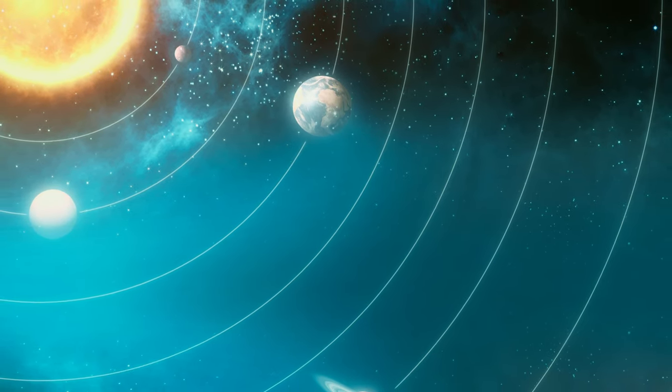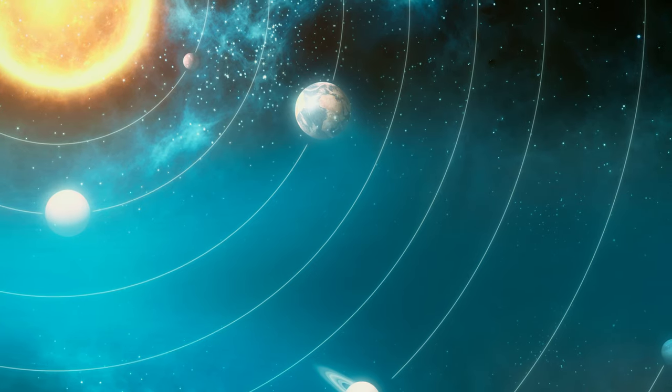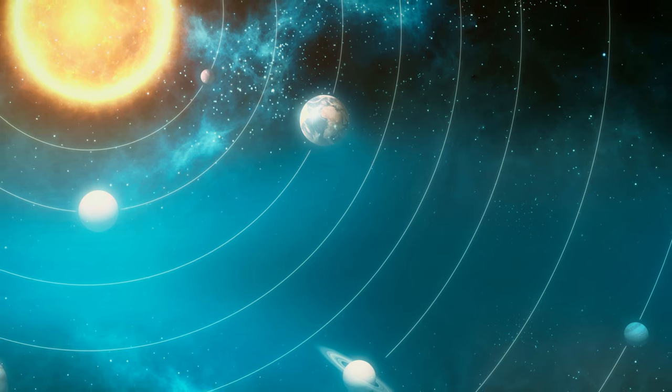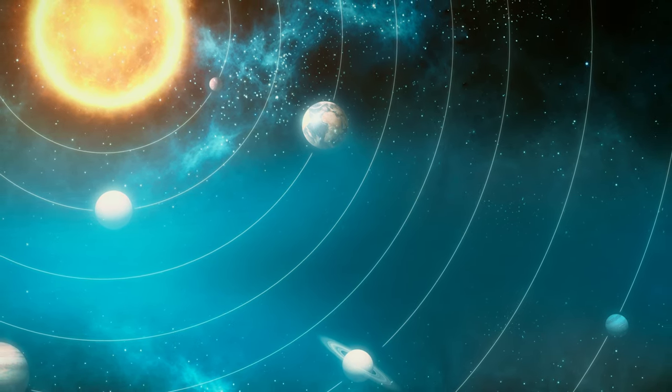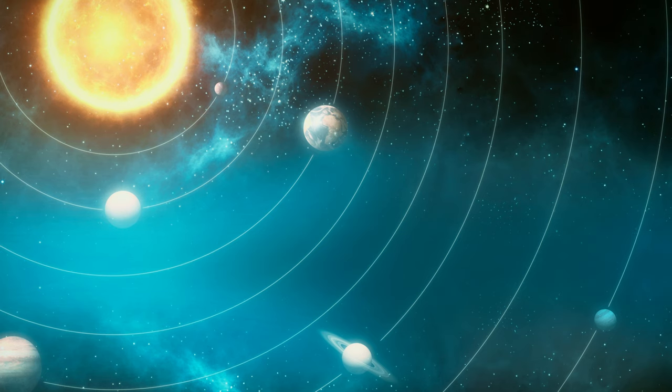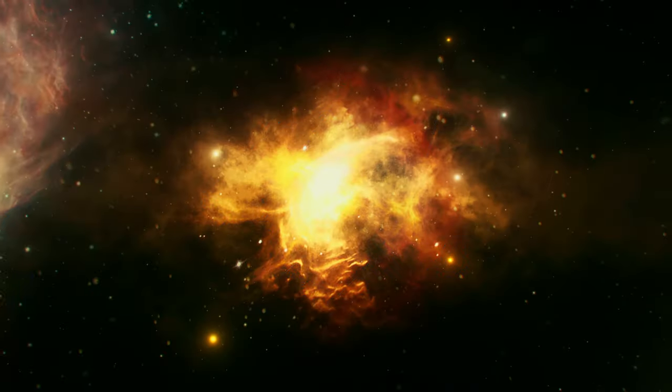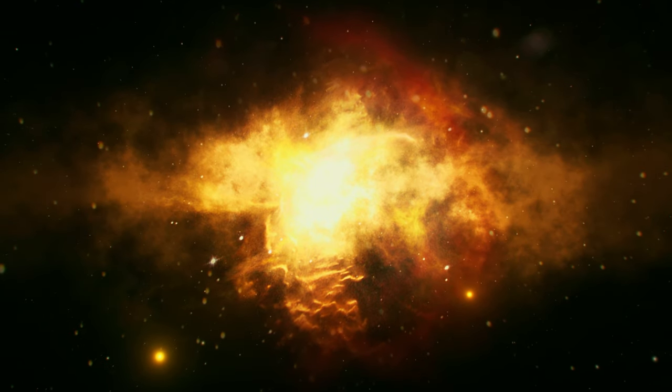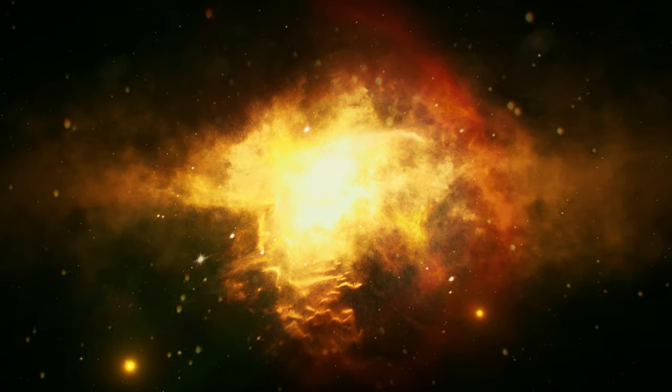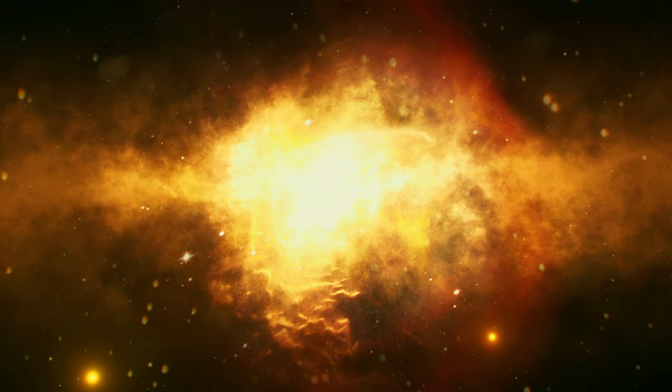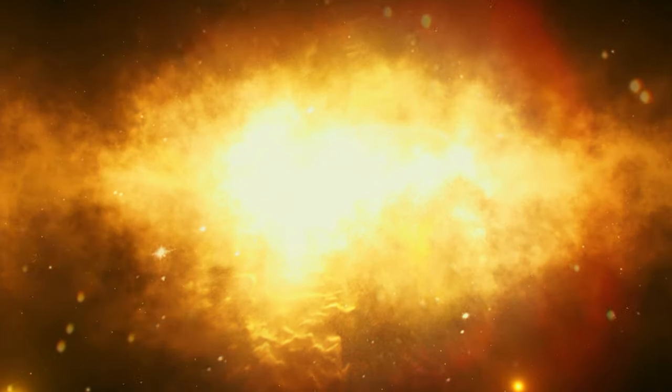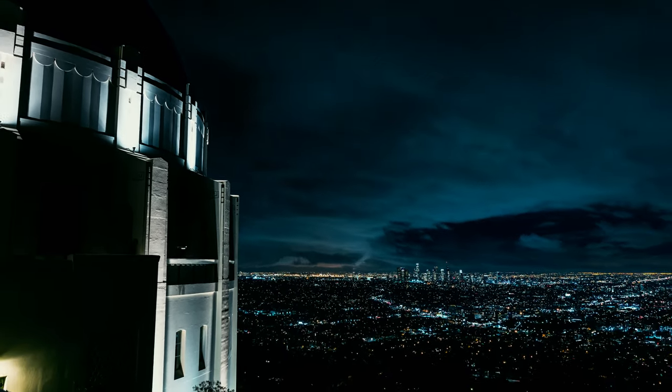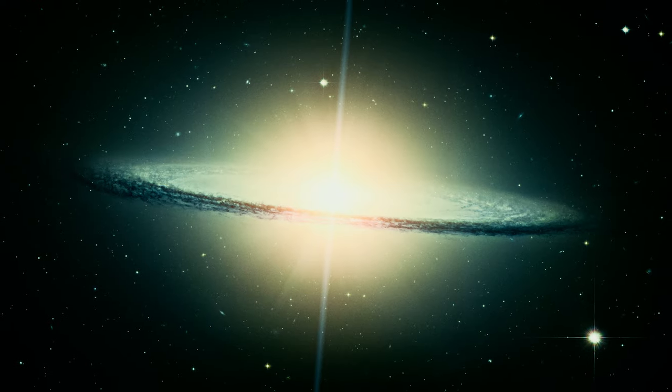We are only able to see a very small fraction of the Milky Way from the Earth without using a telescope. About 6,000 stars in all, which isn't much considering there are billions of stars in the Milky Way. With 1.5 trillion suns, you can imagine how massive the Milky Way is. The Milky Way is more visible with less light pollution and from elevated locations like a mountain top. It also looks like a disc-shaped band from the inside.